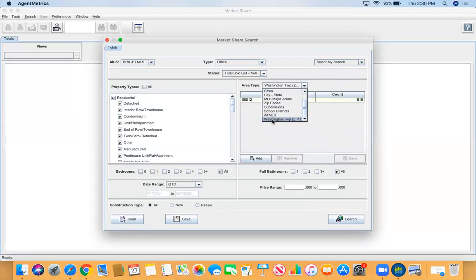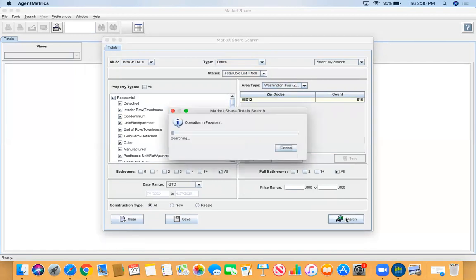So the next time you log in, instead of having to come in here and look up the zip code and what have you, you can skip straight to that area that you've saved. So that's what the save button does for you, okay? So I've got all my parameters in here. So now in the lower right, I'm going to click the search button.